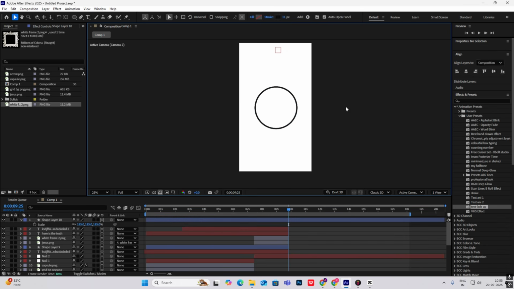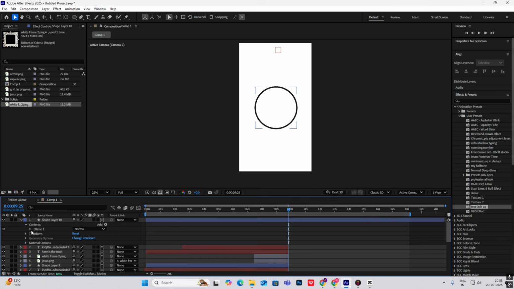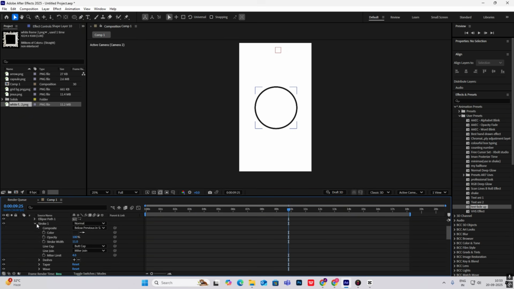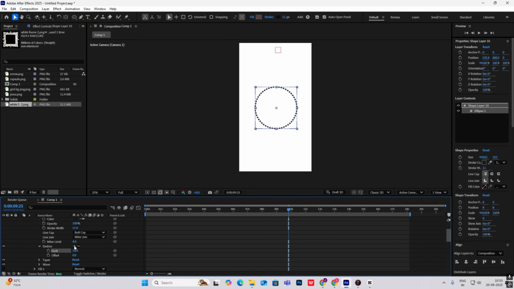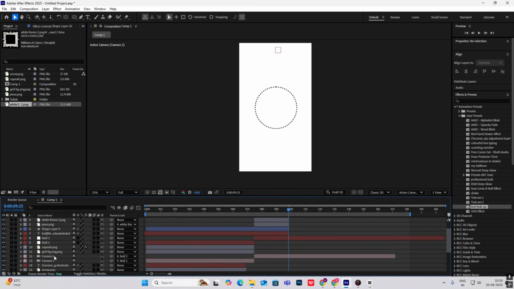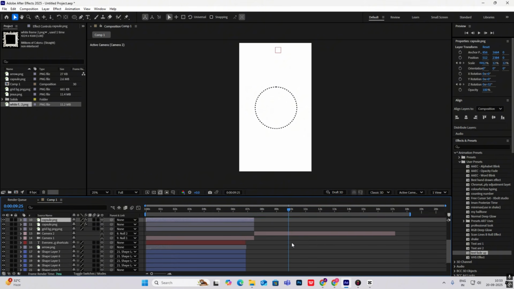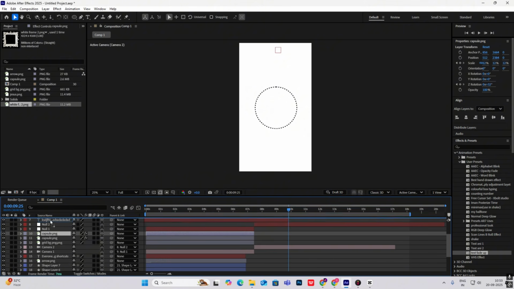Okay, this time just head on to contents, ellipse, stroke, hit dashes, and let's bring in our pill again. Ctrl C to copy, paste, put it top.